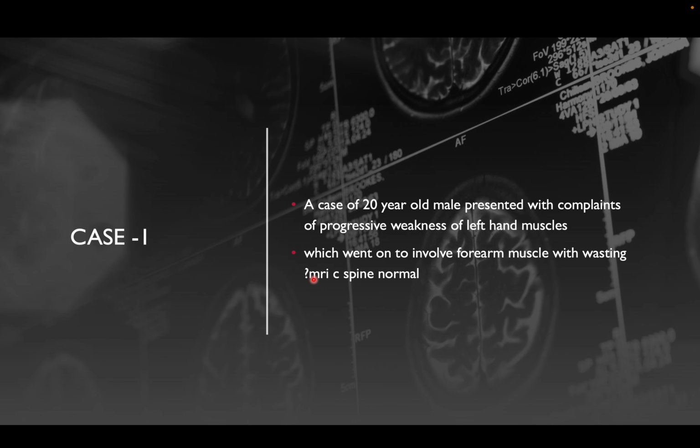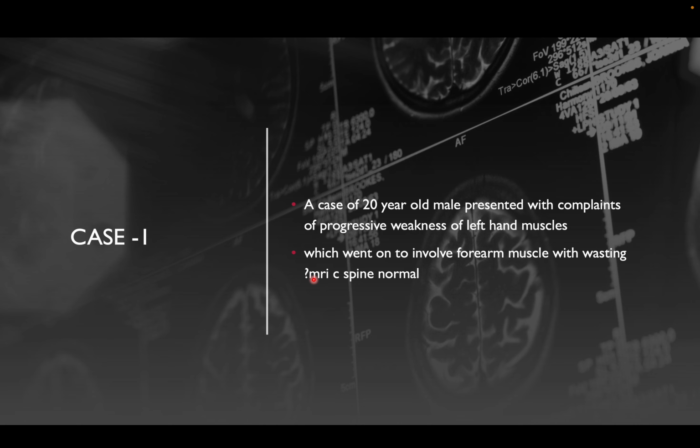Hirayama disease is where there is a posterior dural sac enlargement which can compress the cord, so it causes cord atrophy. So this might be a case of Hirayama disease, where the MRI C-spine when done in the normal position might be normal. So you need to do an MRI in neck flexion, then you will find the posterior dural sac enlargement which is compressing the cord.